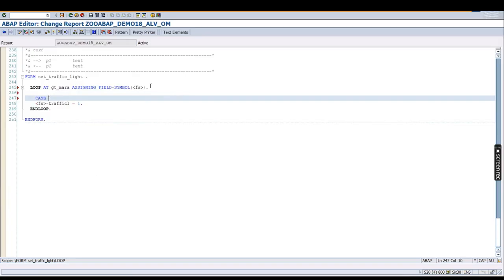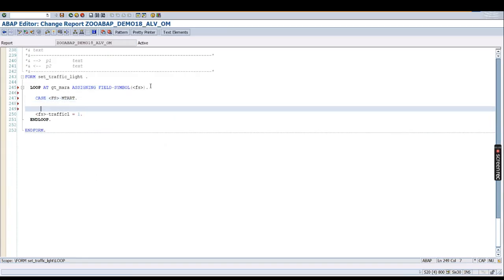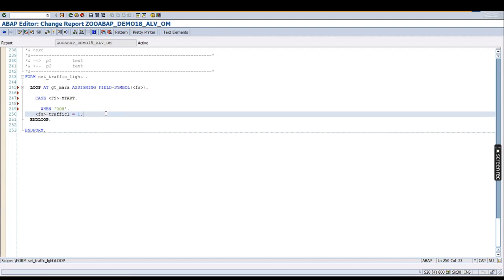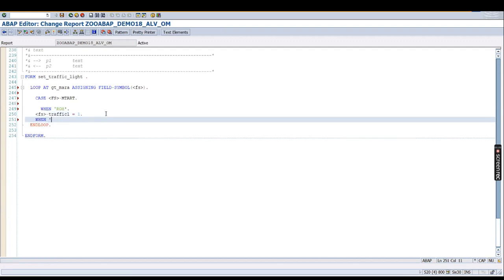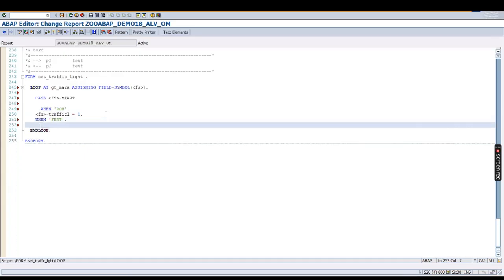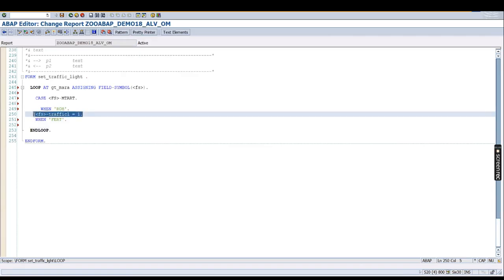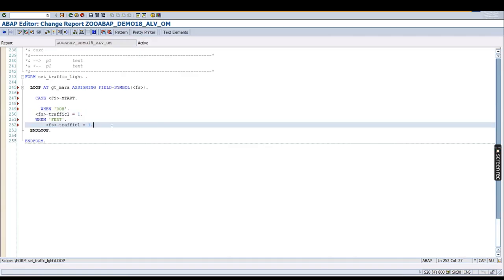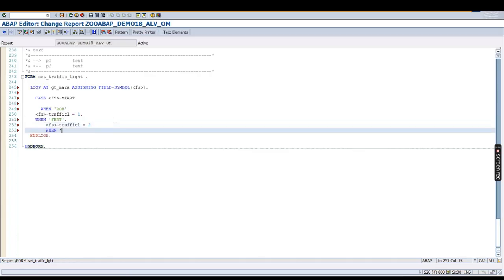CASE FS MTART, and WHEN, for a row, in this case you want to put 1. So there are 3, you can put the 3 rows, then FEIT, right? For this we can put different material types. If you want to put the different colors, maximum you can put the 3 colors: red, yellow and green. So 3 different colors we can put.